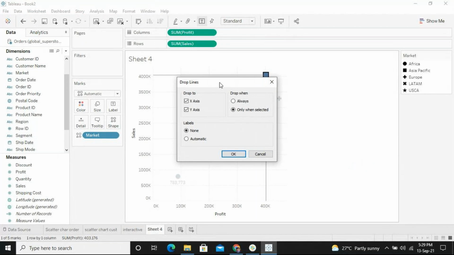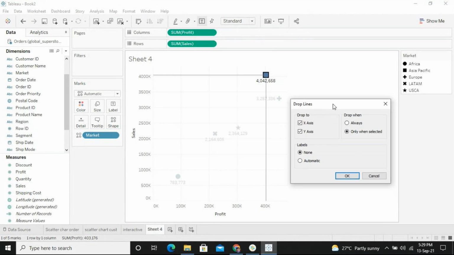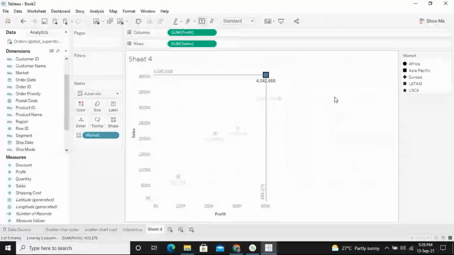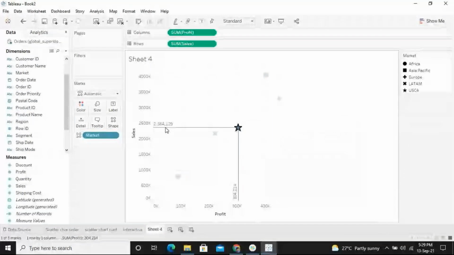Once I click on edit drop lines, can you see here, I'm having drop to, drop when, and labels. First, labels, it is saying none, but I will make it automatic and I'll just give OK. So you can see here, I'll enable this label also. Whenever I click, here this will be the sales.